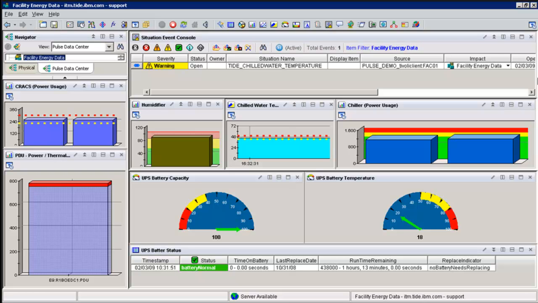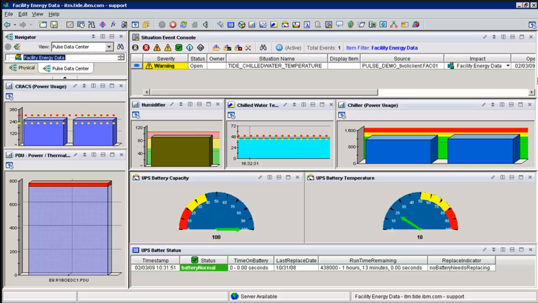In this view, we're showing key data points and alerts for these non-IT assets. We can set thresholds around any of these metrics so we can instantly react to any equipment failures, overloads, and other problems. For example, if a cooling unit fails, we can see how much cooling capacity remains before we have to start moving workload and shutting things down.